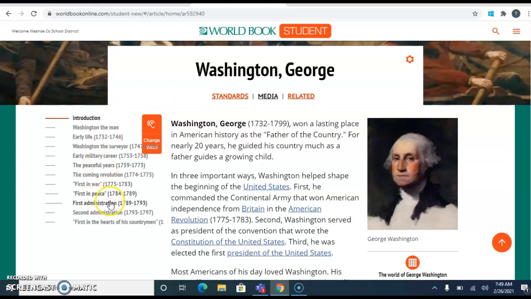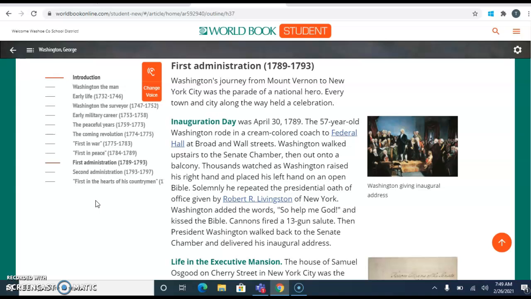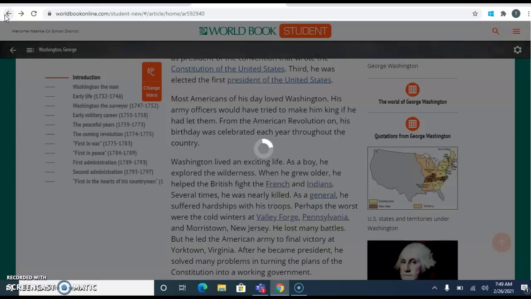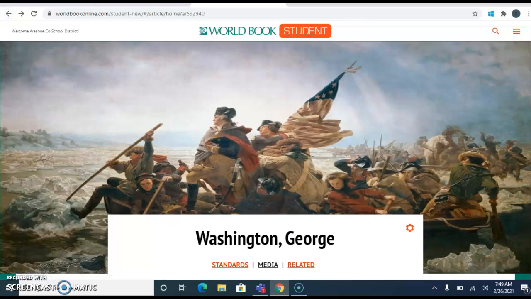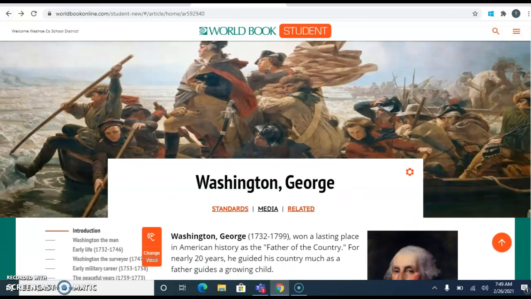Now, I know that your teacher is asking for the terms or the years in office. You're going to find that over here. So first administration, second administration. I'm just going to click on that really quickly. I'm still in the same article, but it's just going to take me to where I need to go. To get back to where I want to go, just do the back arrow. Okay. Let's go back down here.